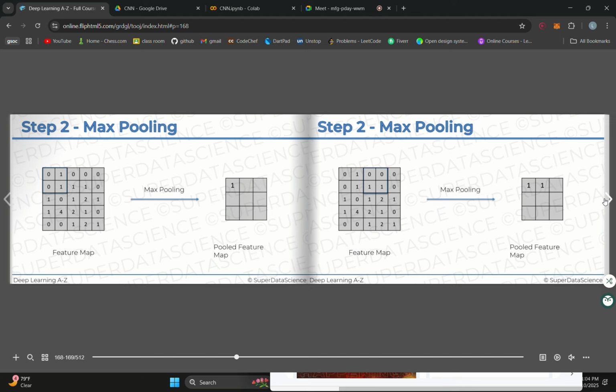Now, what is the purpose of pooling? What did we achieve by pooling? So consider this image. This is an image of a smiley face. Let me divide it into 4. This is not a photograph. Let me make this 8 so that I can explain. So now it's a 4 by 4 matrix.